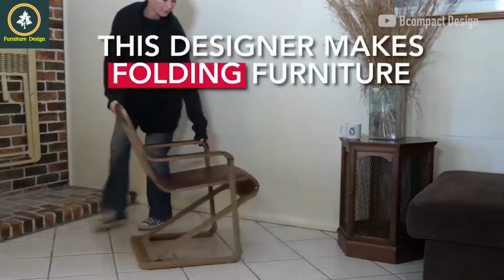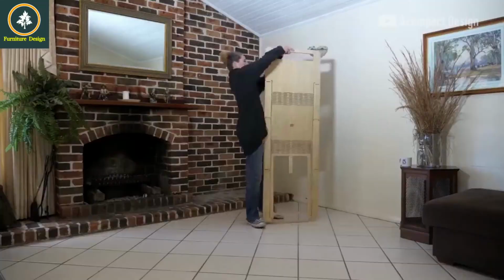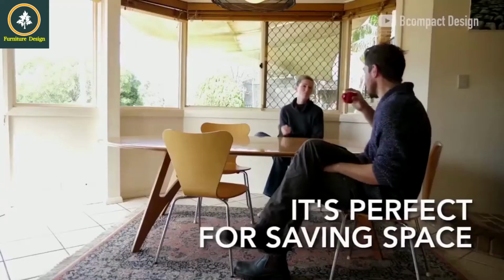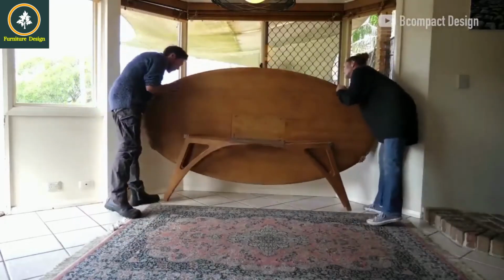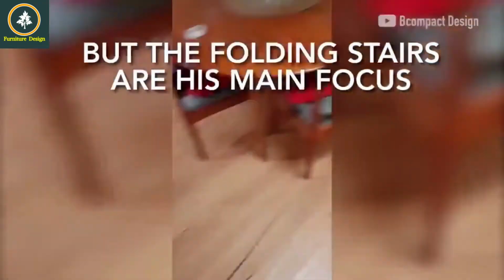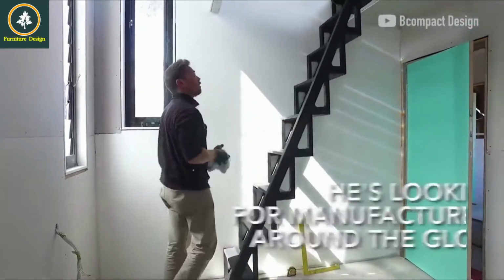He specializes in foldable furniture, making chairs as well as stairs. With space saving in mind, his designs are straightforward to use and install in homes. Still in early production, and Zev's primary focus at the moment, the stairs could become a regular feature of flats and apartments in the near future.